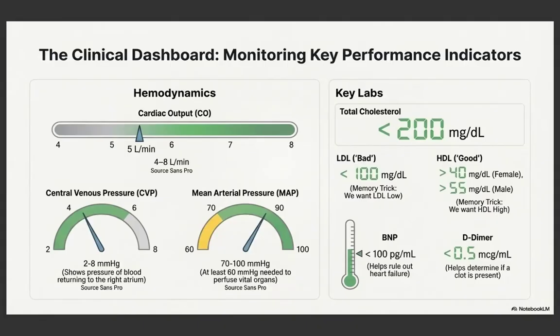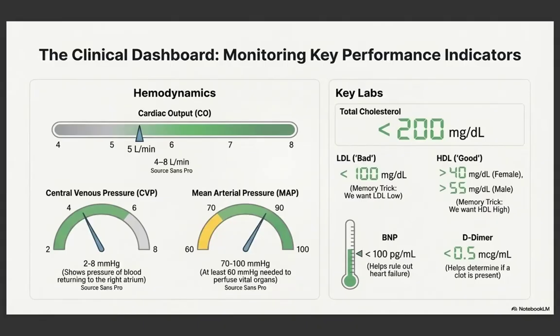So if we start dropping below 60, that's a red flag. So if you can remember that a MAP greater than 60 is the MAP for life, because that's exactly what's happening. Without anything greater than 60, our organs aren't going to be perfusing properly. So when we don't, life may not happen.